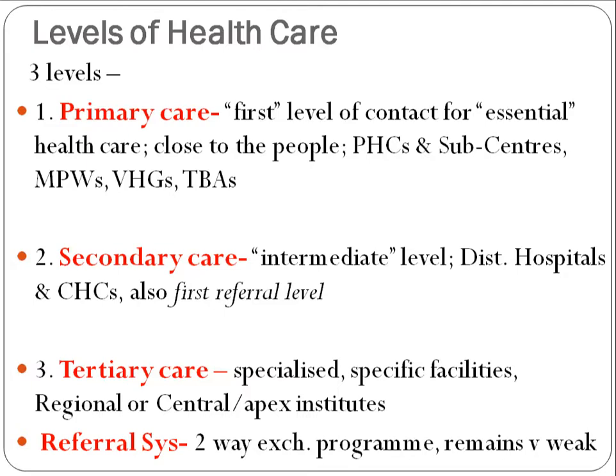Now, this is easy. There are 3 levels, or you can say 3.5 levels of healthcare. The first one is the grassroots level, or the most essential level, that is primary healthcare. Now, this is closer to the people. By people, I mean the urban and the rural people, the disadvantaged, the vulnerable, the people in the village, the illiterate, the ignorant. They have access to primary health centers and sub-centers.